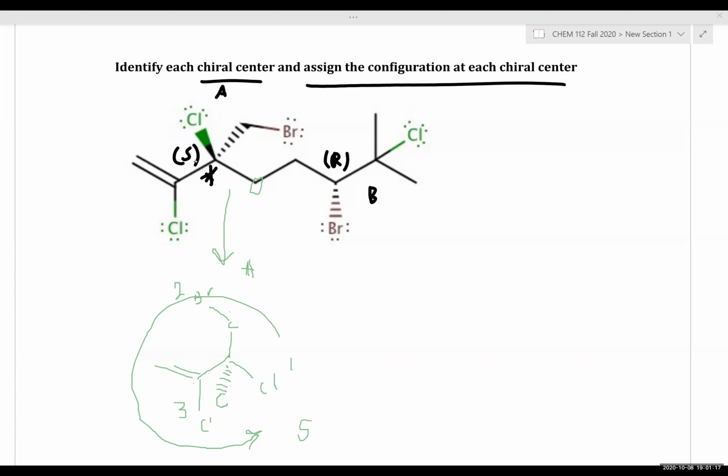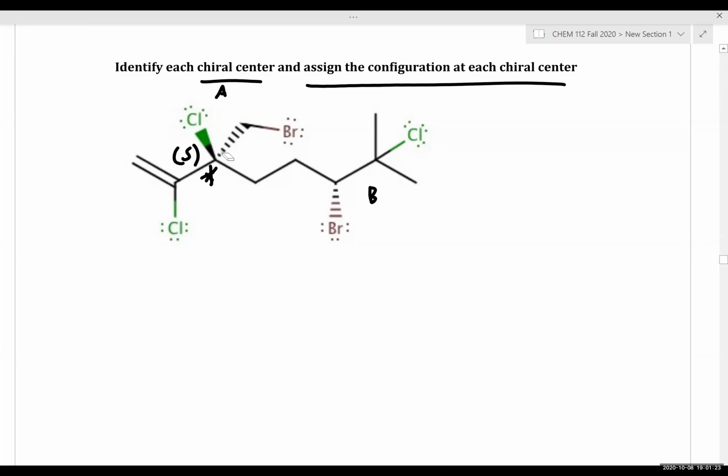Okay, so let's discuss this example to provide a little bit of guidance here. So we have our proposed assignments of S and R. So let's start by looking at a model of this structure. So here is our complete model of this structure. Let's take it one stereocenter at a time. And let's focus first on this first stereocenter here. The chlorine's pointing towards us. The alkyl group with the bromine is pointing away from us.